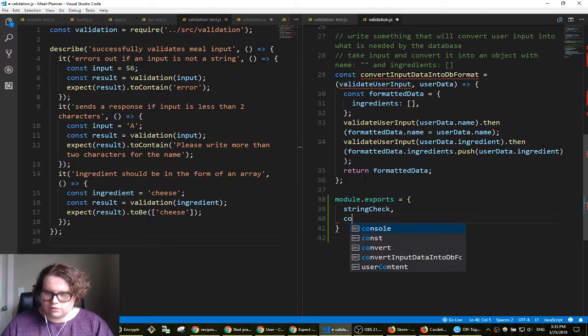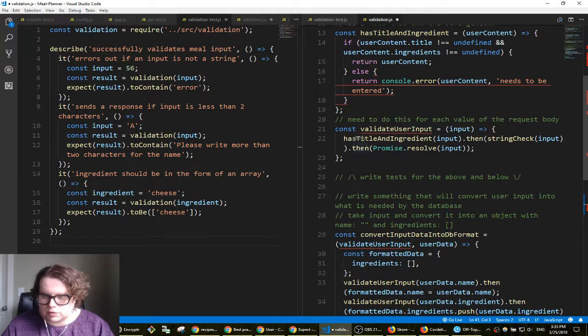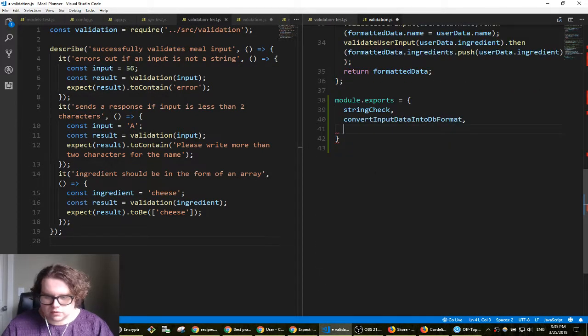We're gonna say convert input data into DB format, and then we're going to export validate user input. We're going to do title and ingredient. We didn't test for that one.